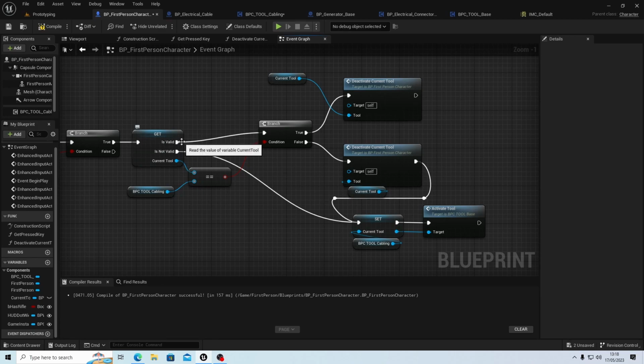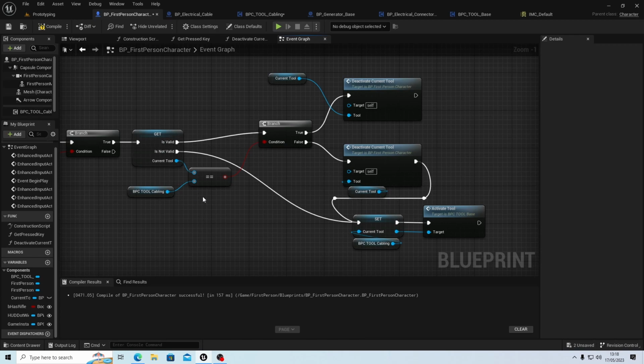So if the tool is valid, we know there's something in there, so we're using the tool already, but we don't know what yet. So how are we going to find out? Well, that's what this is. The current tool, we've validated it, it's got something in, is valid, goes off here, so this here will have something in. So this will only be accessed here because this is going through valid. It ignores it if you're coming down here because we're not using the output here, so this won't actually run. If you understand me, it'll only run from nodes that are connected to a valid.